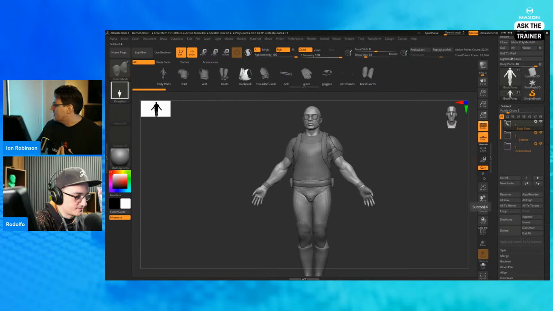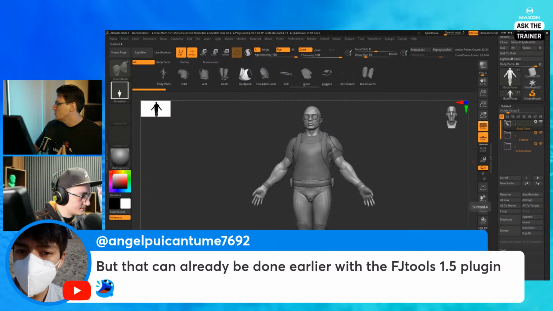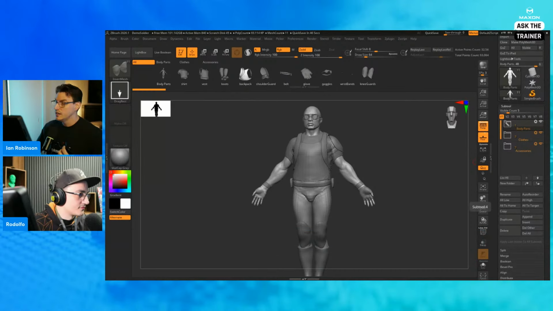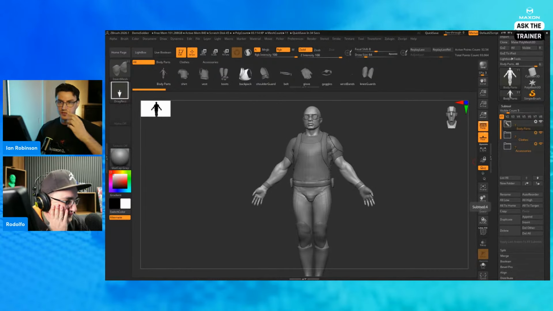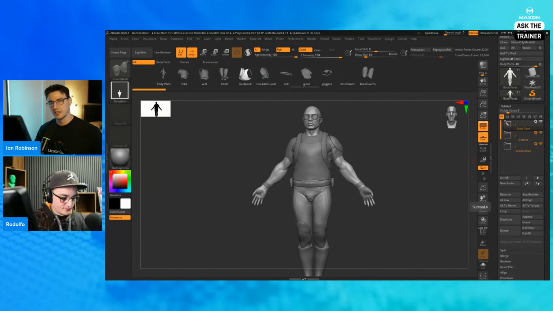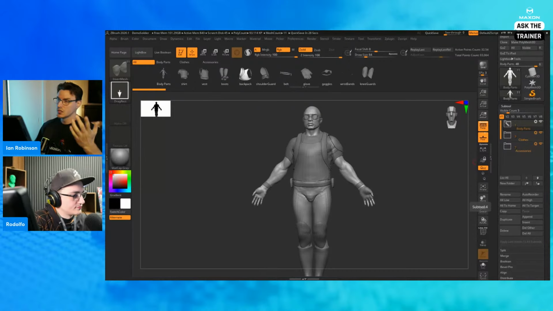So yes, I'm going to go ahead and answer this one because I'm brave like that. Yeah, so you could do this with the FJ Tools 1.5 plugin, but there's the key word you just said, plugin. It was not native. It was an algorithm that was built specifically for that. So now we do that natively, so you don't have to worry about installing a plugin to do a thing. Some of the things we've been looking at for ZBrush is always, of course, quality of life improvements, and plugins ruled the world for the longest time, but now we want to start cleaning things up and moving things in a direction that makes sense. So this way, you don't need that plugin anymore. You can just do it natively, which is always good. It's also just a really nice way to keep things organized.